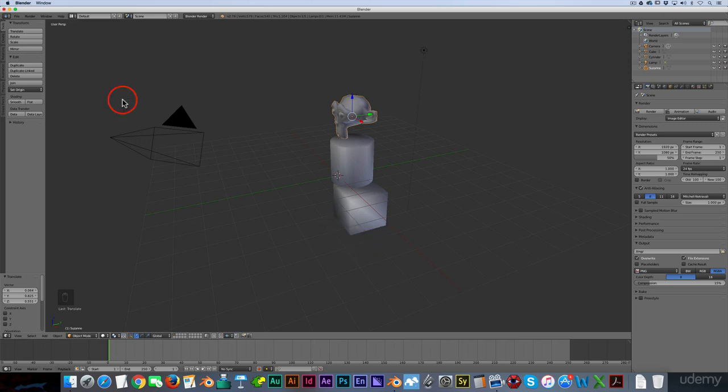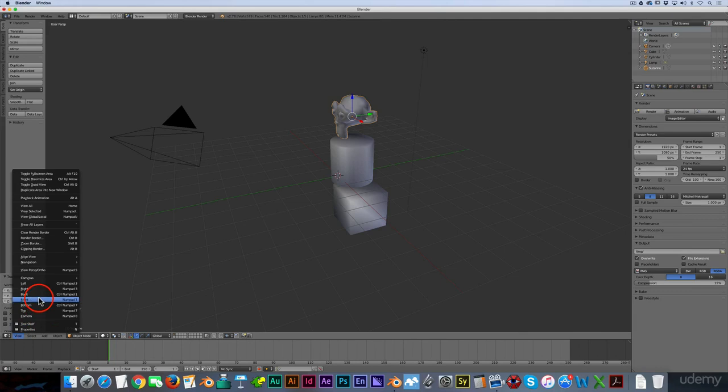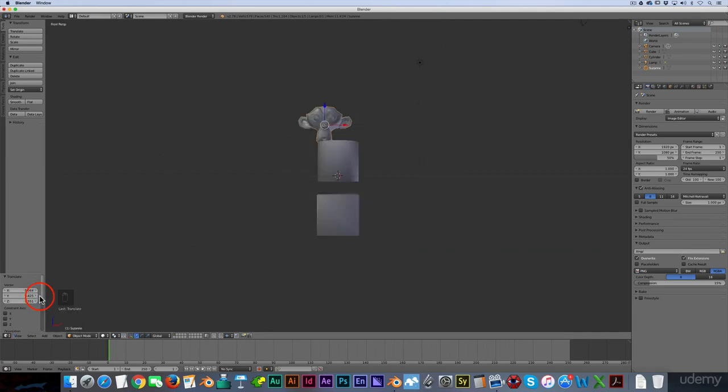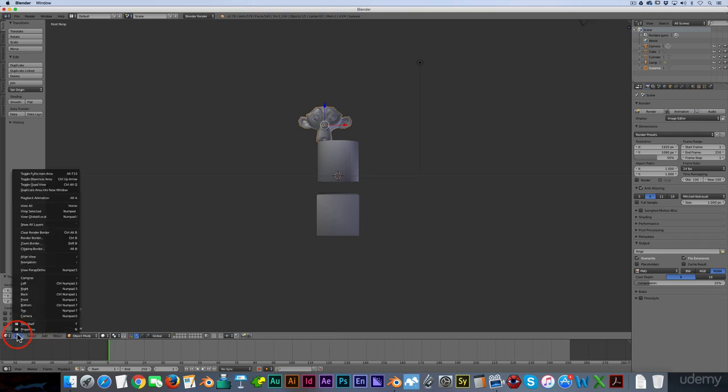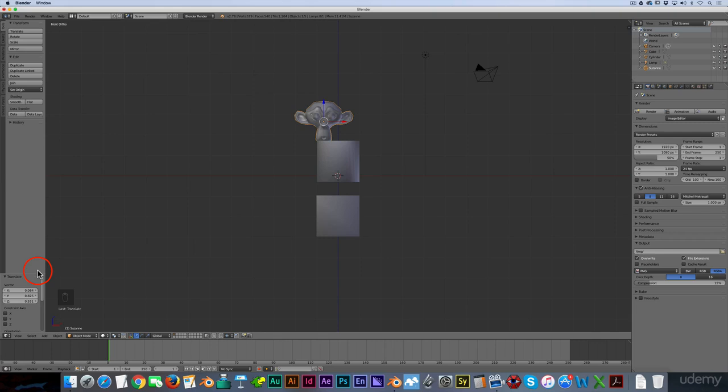So right now we're in the user perspective, which you can see in the upper left hand corner of the screen. If you want to change, let's look at the front. Let's go down here and select View, and let's select Front. Now this is actually going to give us the front perspective view. It's not quite exact. In order to see the grid and get the exact alignments, you need to go with View, and what you're going to need is the View Perspective option here, and that enables you to see the grid.